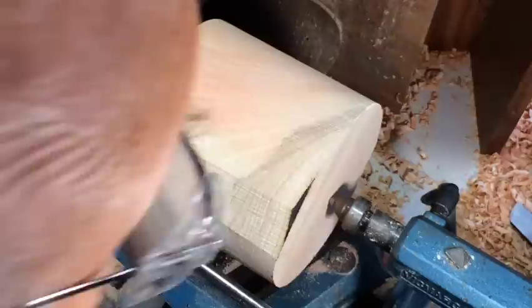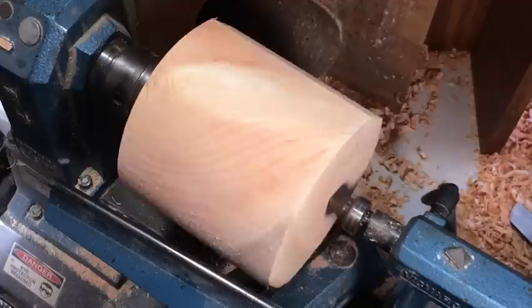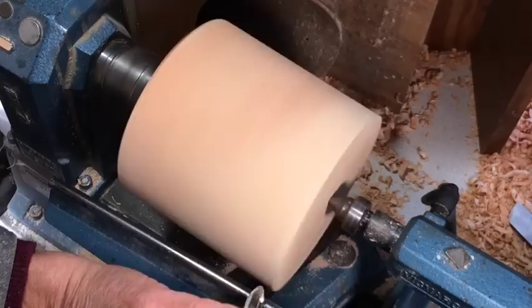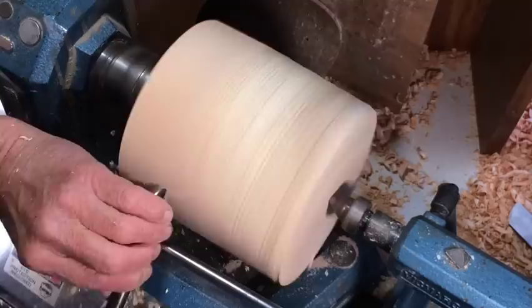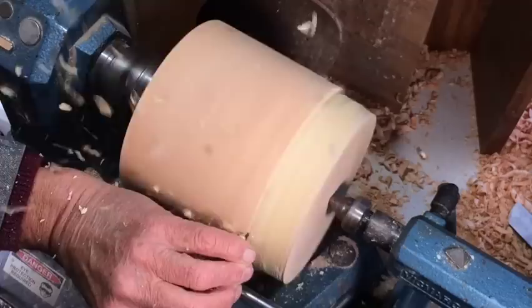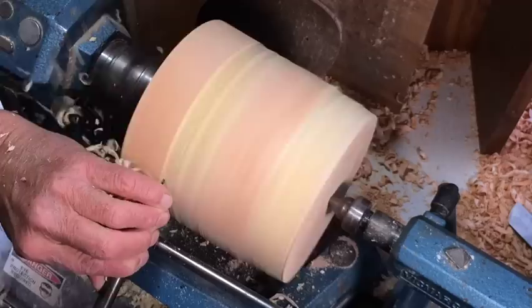So, and as usual, I will be roughing down with a 1/2 inch spindle gouge. Should be okay. Now this is going to be some sort of a vase. So get the worst of the eccentricity off first. So bad.